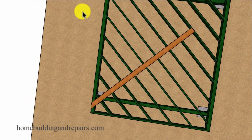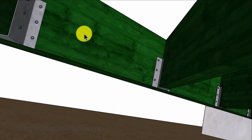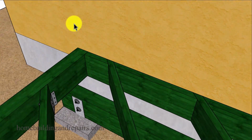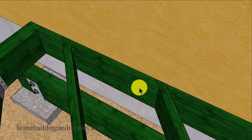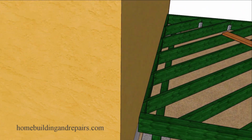I will leave that up to you because some of these joist hangers can be expensive, along with the beams, if you can even get them in your area. And it might be difficult to install blocking like this. I will provide you with another method that might be a little easier. And we have at least a 1/2-inch gap between the decking and the finished wall. And you might need to make your gap a little wider.